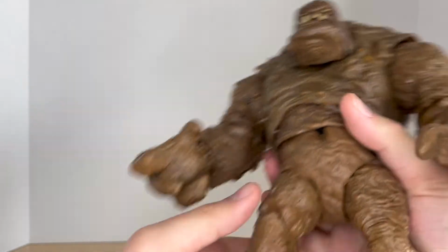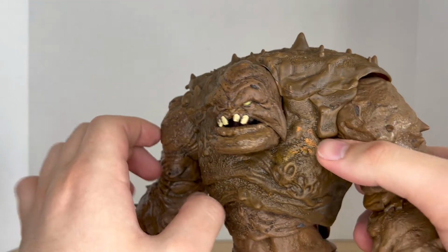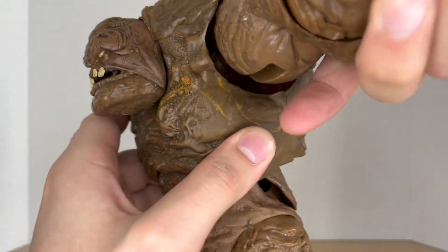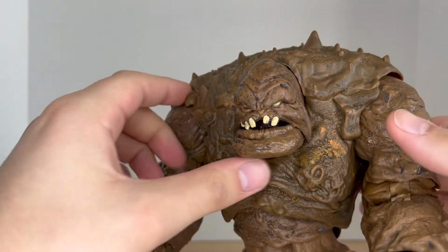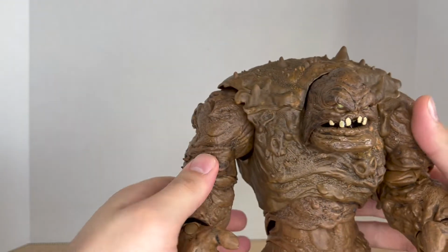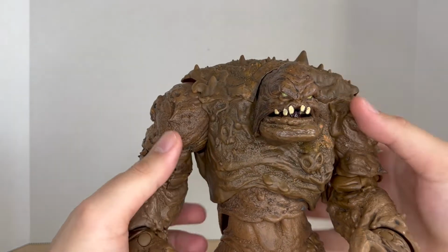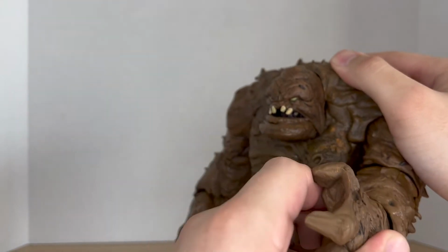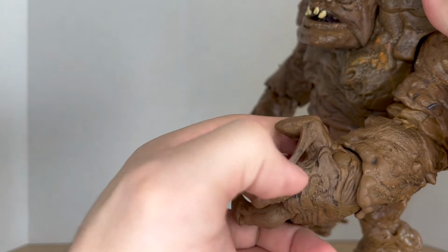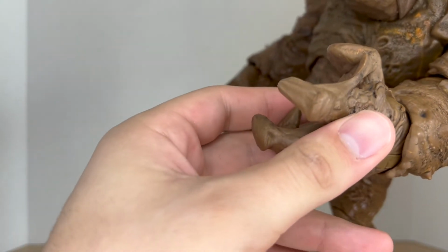It's so cool. This guy, he's not that heavy, but he's got some heft to him. The inside of the body is actually pretty hollow. If you look through the arm, it's pretty hollow in there. But yeah, this guy is so dope. He's so big. I love this. This thing is awesome. One of my favorite details is in this hand. I love this little strand you see here, connecting the thumb to the pointer finger. That is just so cool.